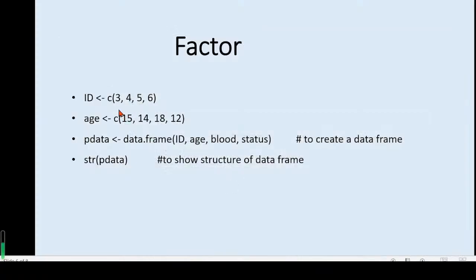So for example, ID and age are 2 numeric vectors, and we can next create a data frame combining these 2 numeric vectors with the 2 vectors we created on the previous page. Then a data frame pdata is created.